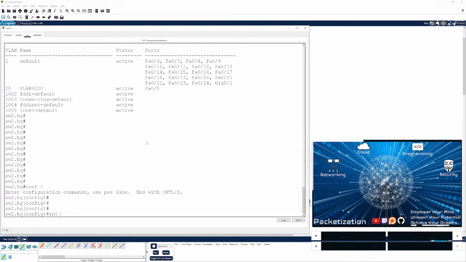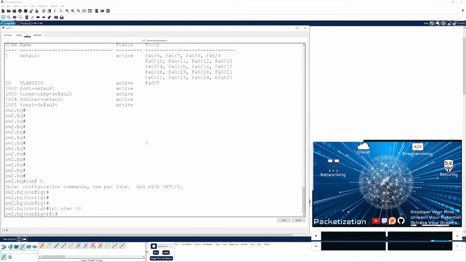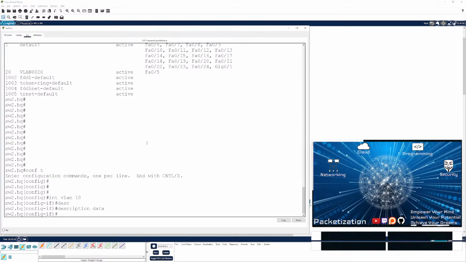All right, so interface VLAN 10, description data.